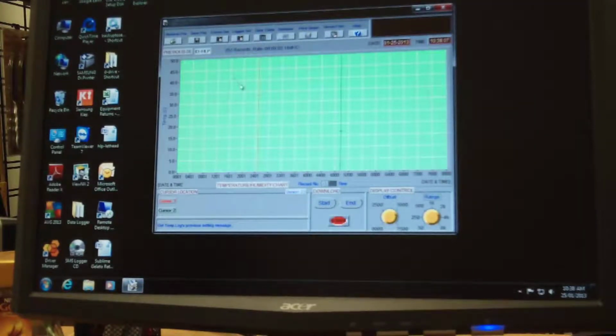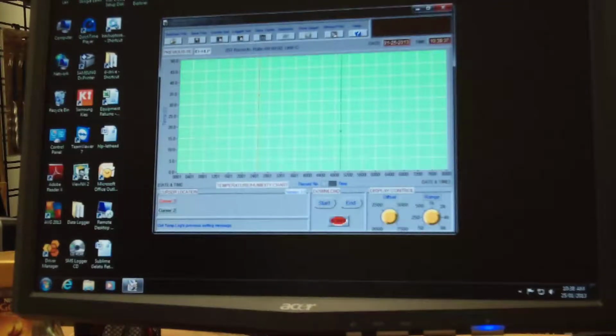Now, down in the bottom, in the middle, there's a section there which is download, and it says start, end, and exit. The exit goes out of the program, but what I want to do now is download the data from the logger to the computer. Until you do this, the logger's still recording. After you do this, the logger will not be recording anymore, it will just be sitting there doing nothing.